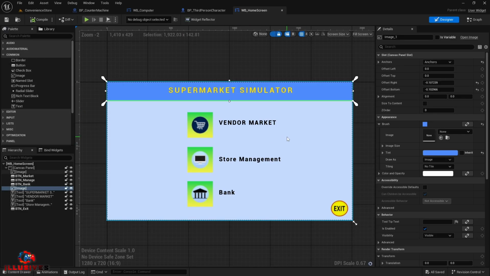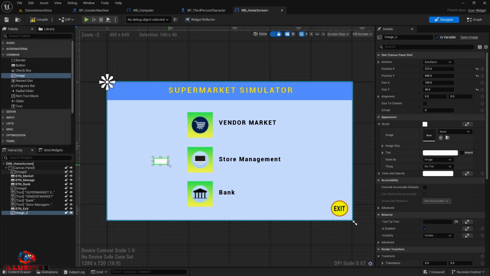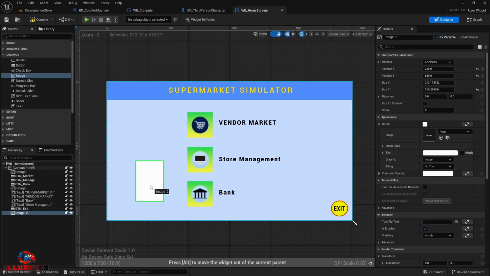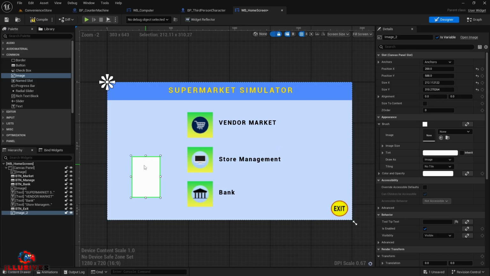So first thing first, how you can use this, let me show you. Here let's say I have these, now I want these. Let's say for this part, you always want this thing to be in this part of your screen.